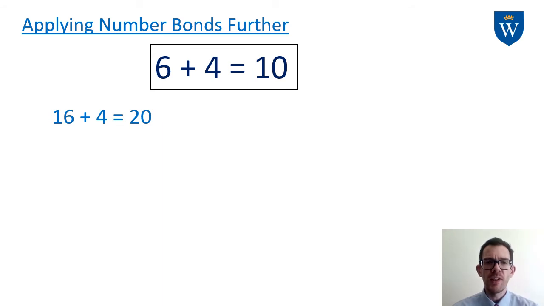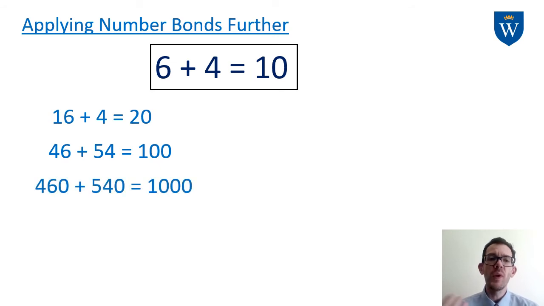Now, if children get pretty secure on their number bonds, then they can start using them to calculate numbers like this mentally. So 46 add 54 equals 100. Again, we're still using our knowledge of 6 plus 4 equals 10, and then we know 40 and 50 is 90, so in total I have 100. We can then apply this to even bigger numbers. 60 and 40 are going to make 100. How do you know that? Well, I know 6 and 4 make 10, and so on. And then it ends up with children being able to do mental calculations like this quite quickly, because they'll notice, oh, 6 and 4 are number bonds, and then the other numbers I can add up quite easily.